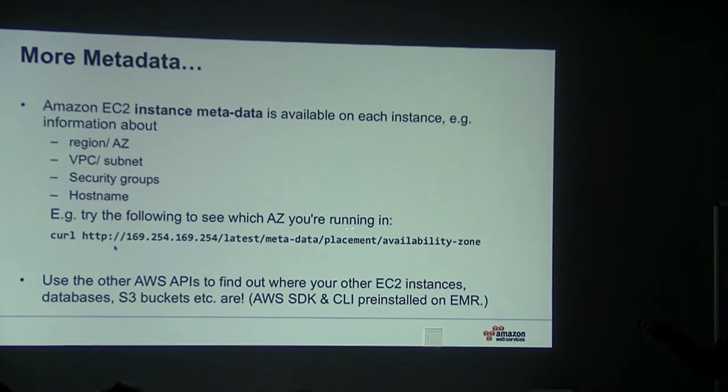So in this case, we're trying to figure out which availability zone or data center is there, which might help if you're looking for, let's say, databases within the same AZ or other servers running there. You can also figure out which region you are running in, if you have a multi-region setup that is distributed globally. You can look at different virtual private cloud configuration. Which subnets are you in? You can look at the security group configuration. So what do my firewall settings look like?